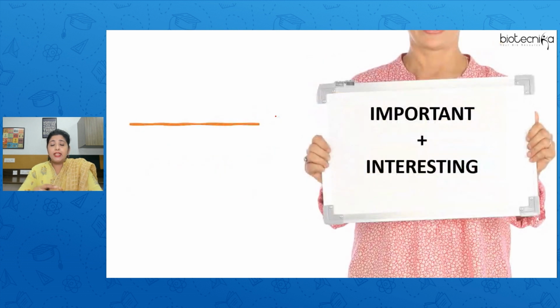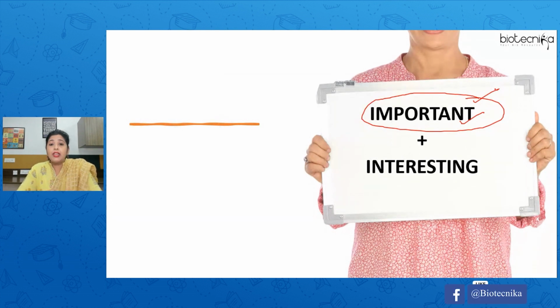So always select the units which are important from the exam point of view, as well as the units which you find interesting. And even on the basis of your educational background, you can select the units. So the question arises, what are these important units? Subject interest varies from person to person, right? But when it comes to units which are important from the exam point of view, in this session you are going to know about the units and the topics from those units which you must never skip for the exam.